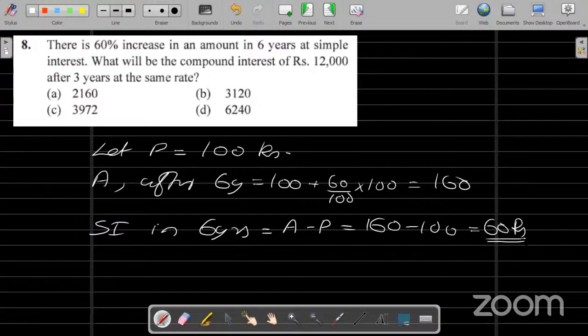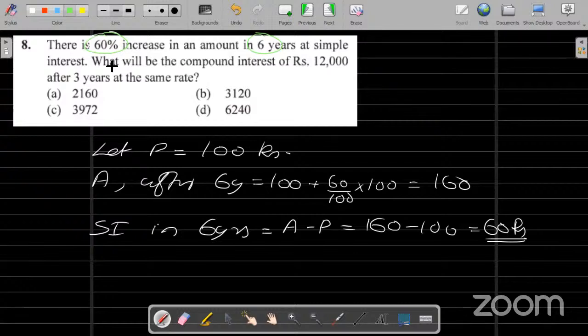Now I should get the rate. I know for 100 rupees, if the rate is 10%, in every year I'll get 10%. So I'll get 60% in 6 years. Like that, I'll get the answer. 60% is obtained in 6 years means in 1 year it is 60 by 6, 10%. That is a shortcut to do the question. Every year the simple interest remains the same. The total simple interest accumulated in 6 years is 60%. That means each year has to be 10%.